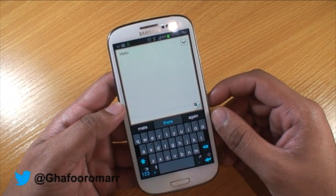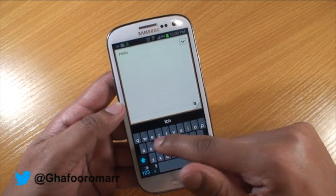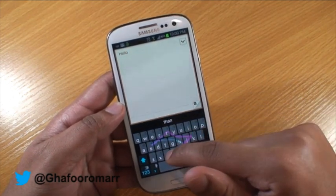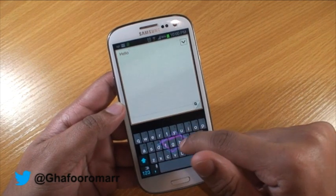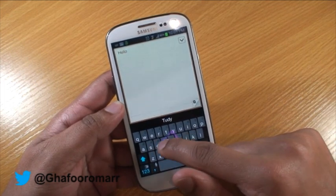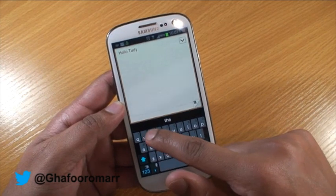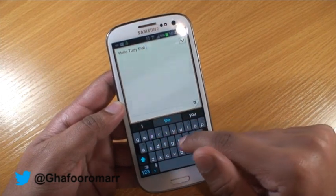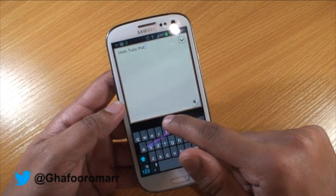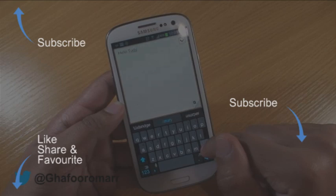Also, the languages supported by this keyboard are a lot more than what you'd have with the other two we've looked at. Another thing is that it does allow for sliding text to type, and it also still predicts the word you're trying to put in — all you do is slide over to that word once it comes up on the predictive text bar at the top.